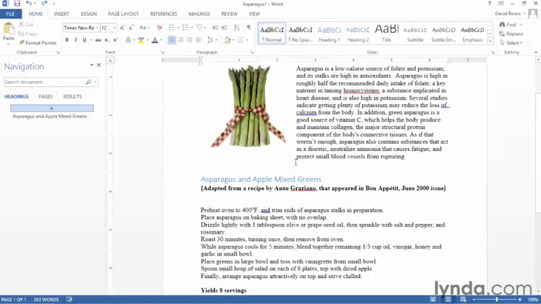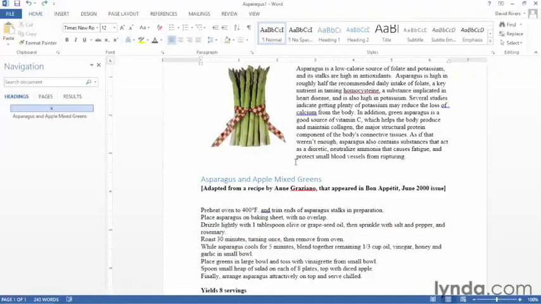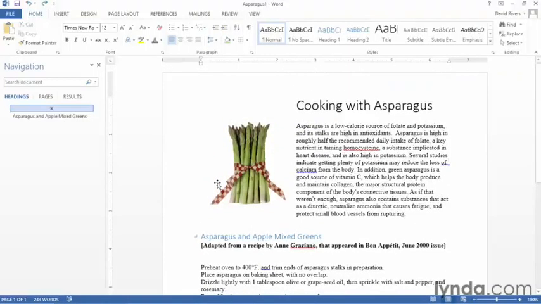One of the best ways to ensure text you're entering in your document is going to stay organized. Let's say you need columns and rows. Well, you're going to create a table. And there are different ways of creating tables here in Microsoft Word. We're going to use this document called Asparagus 1 to experiment.